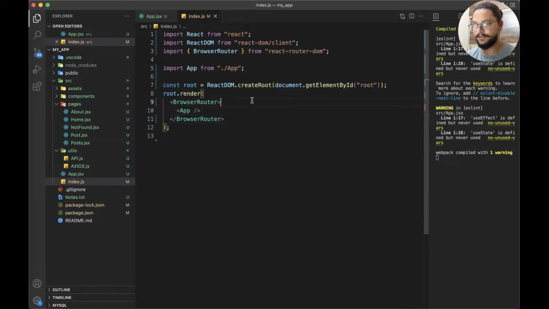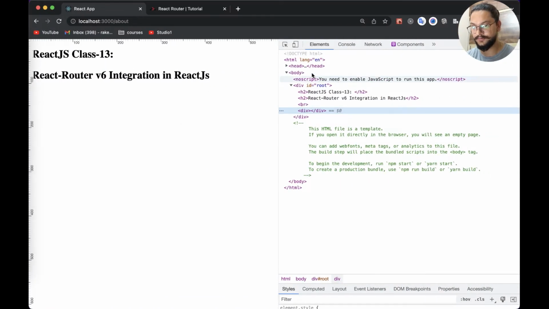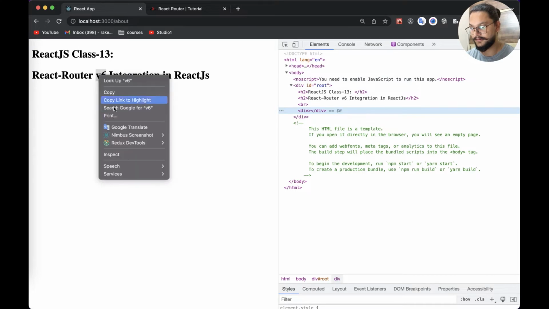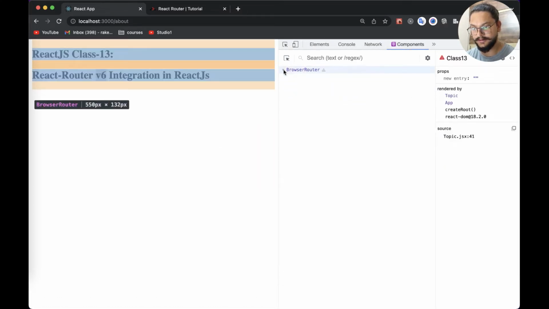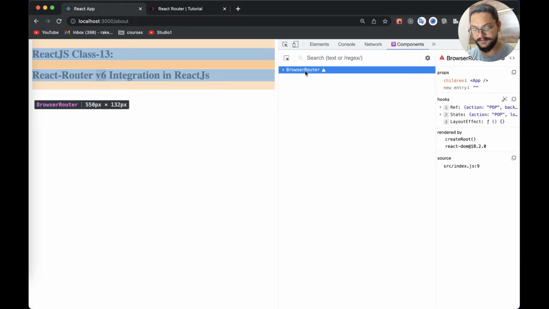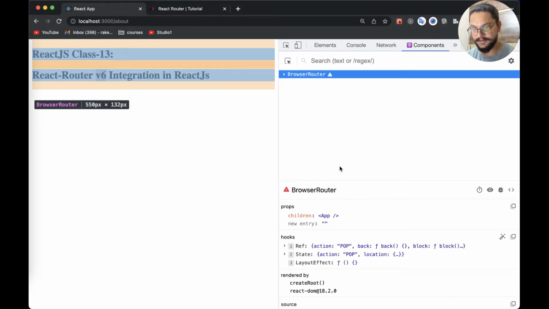The reason behind doing this is that the router wants to know the status of your application: where you are right now, what the history is, and which component you are rendering on your page. If you inspect the element and go to your components, you see BrowserRouter here. If I increase the size, this is the main component, and everything comes under it, like the router and navigation provider.